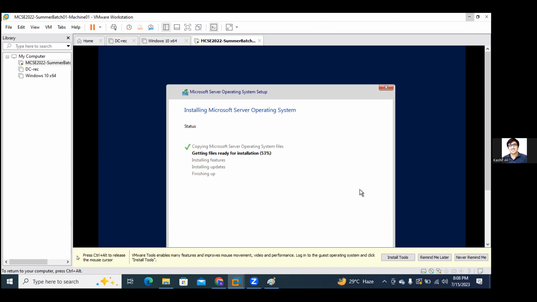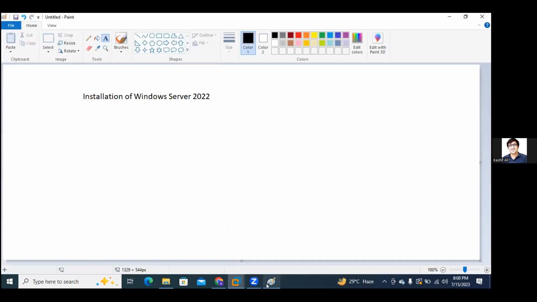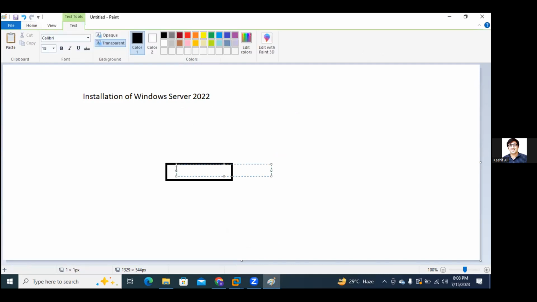Let me open Paint. Basically, we started installing the operating system. So let's assume that we have server hardware, right?